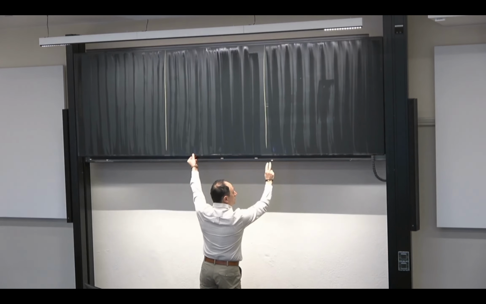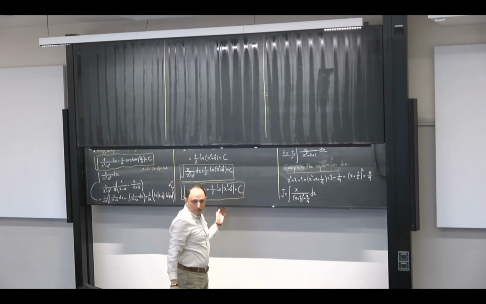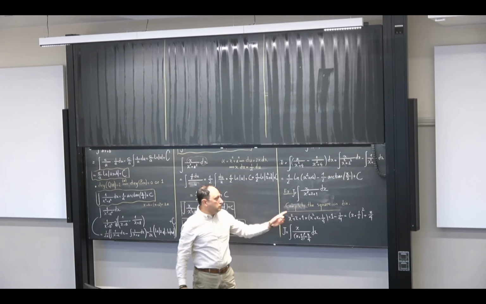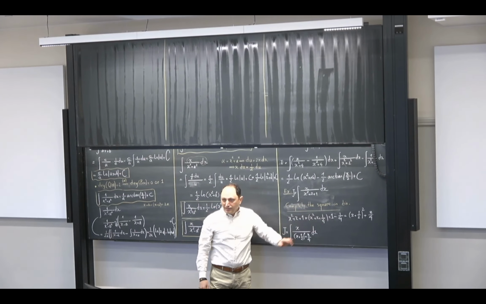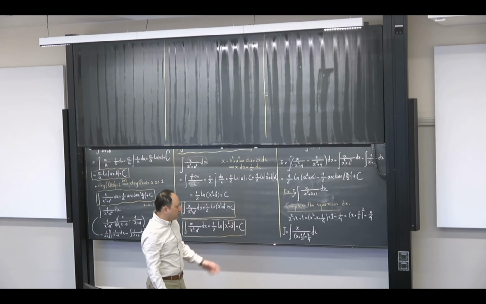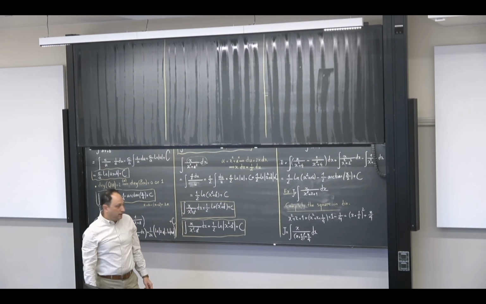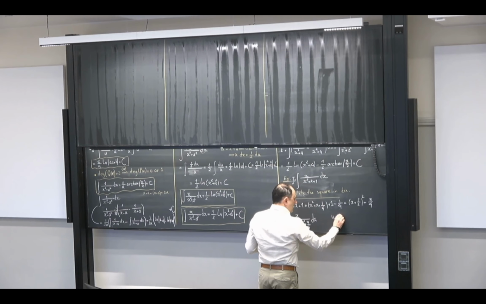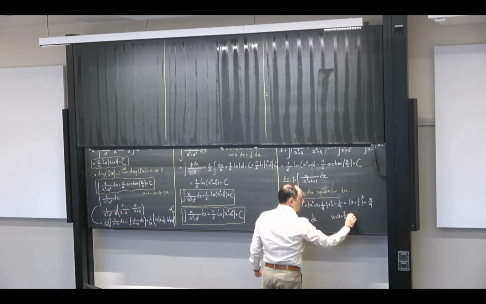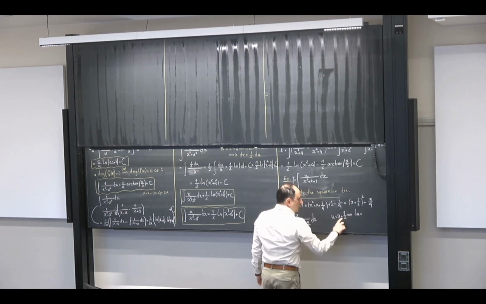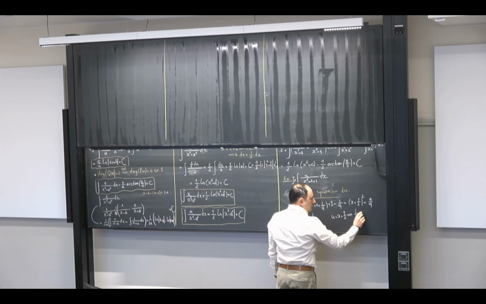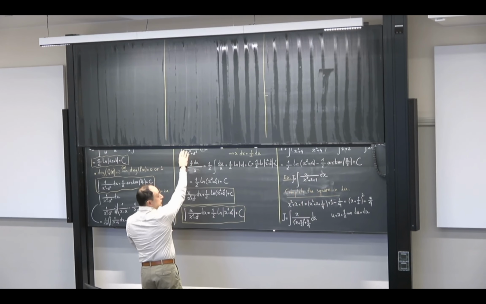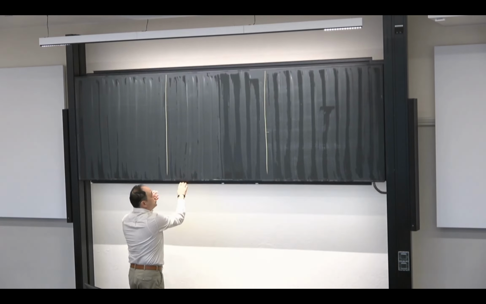Use substitution and make u equal x. Yes, so that is the trick. If you have all 3 terms, the idea is to complete the square and then use u substitution. What should I take as u? Can you tell me? x plus half. x plus half, yes? So I would say u is x plus 1/2. Then what happens? du becomes the derivative, which is 1 multiplied by dx. And then I rewrite this integral in terms of u.